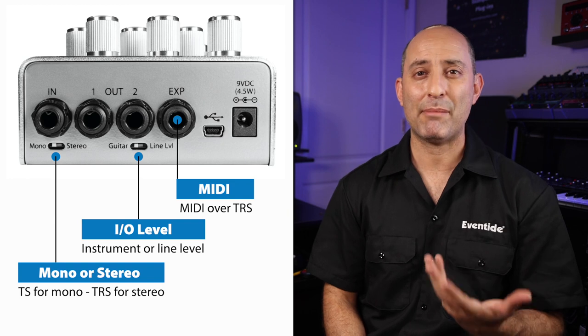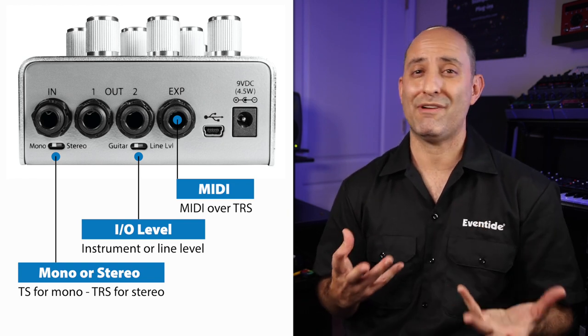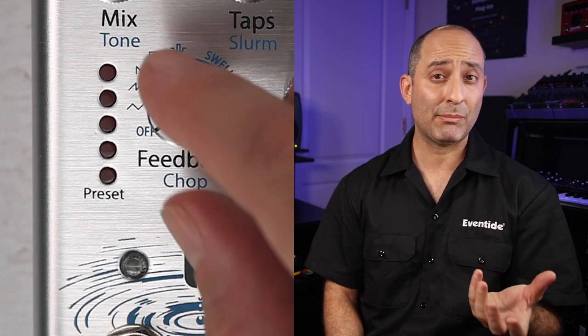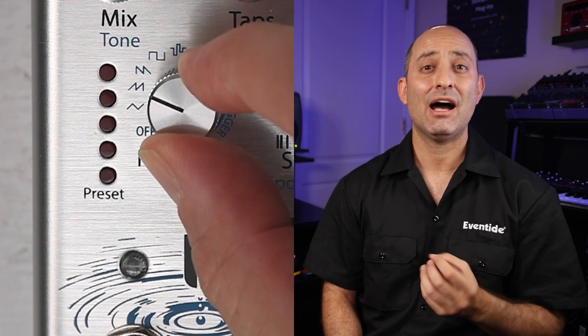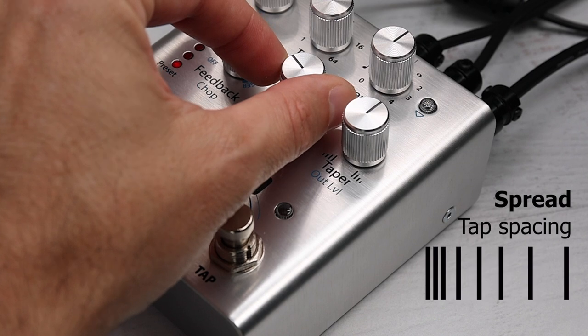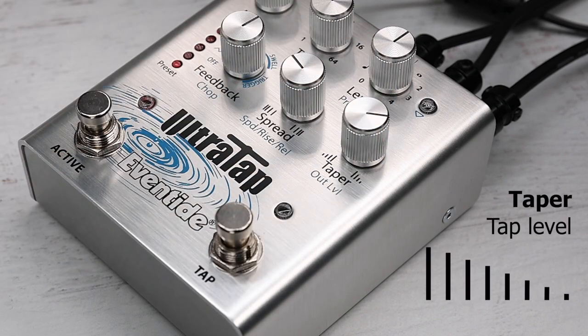In fact, UltraTap blurs the line between multi-tap delay and a reverb with new advanced features like Slurm, which allow us to smear taps together and add modulation. Onboard tremolo, auto swelling, and gating allow us to tone shape the taps. With controls like spread and taper, the pedal will make our tap patterns behave unlike anything we've ever heard before.